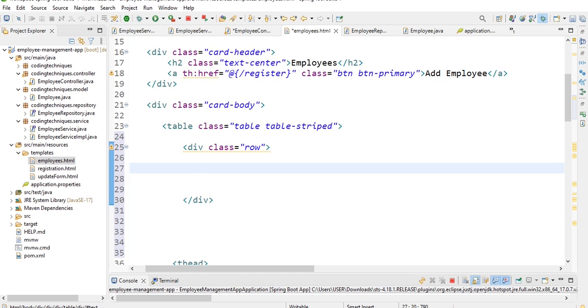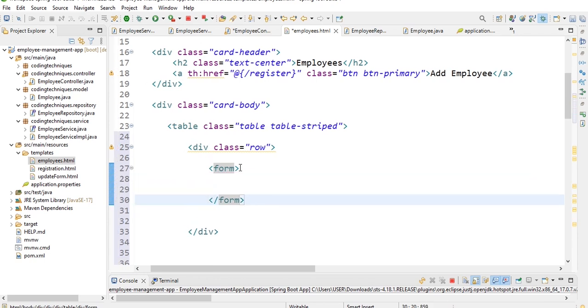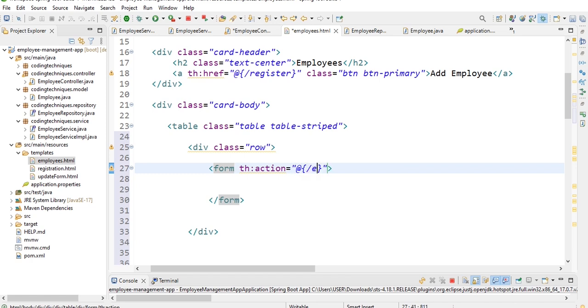So what we will do first, let's define the form. Let's pass the attribute, the th:action equal to, we will specify the endpoint, that is the employees, and then we will also have the method, that is the method is equal to GET, and this will be in capital letters like this.